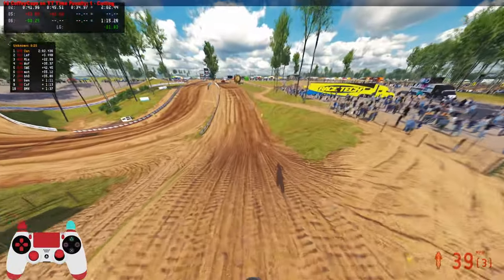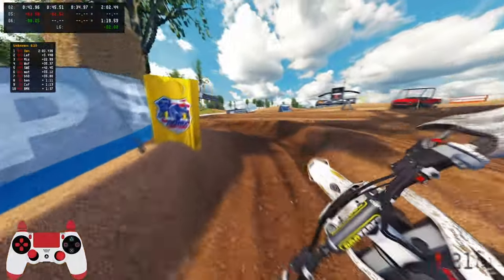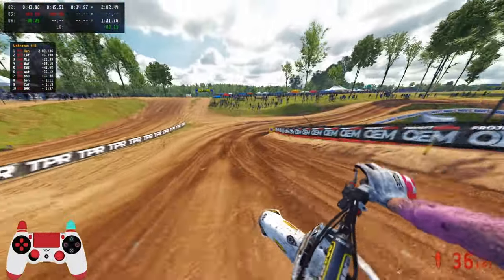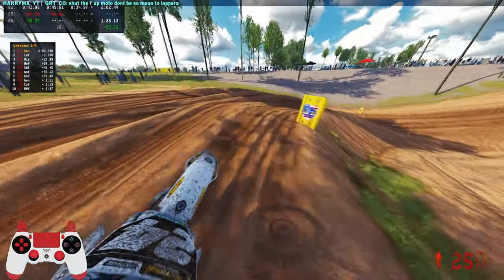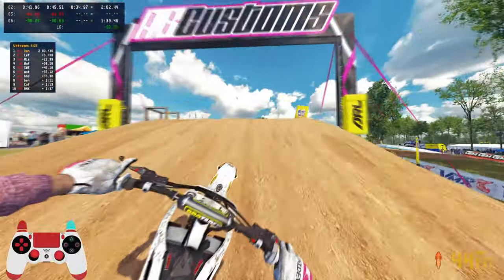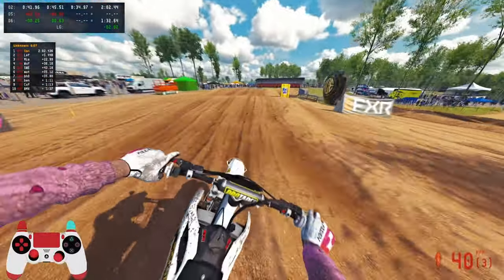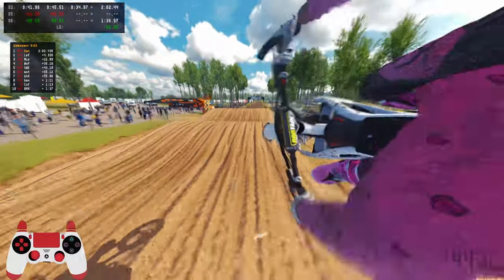Brake tap. I love brake tapping in this game, dude. It's so fun. Really exaggerating it, pulling that clutch, and then brake tapping. All the engine just cuts off, starving the engine. It just looks really cool, especially when you've got the bike high in the air, and you're like, nope, cut, kill switch.